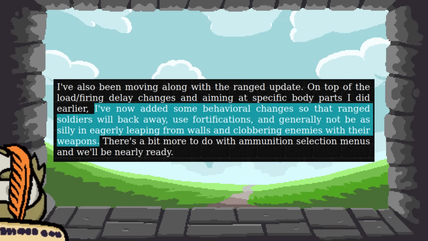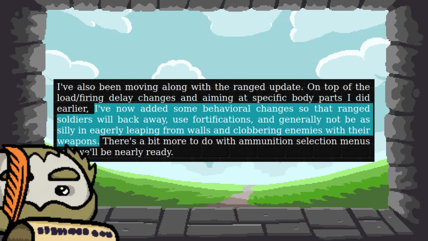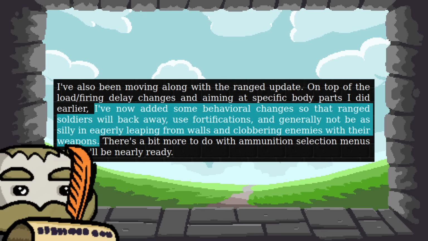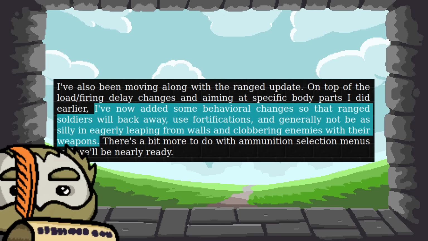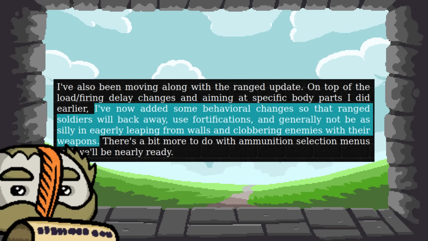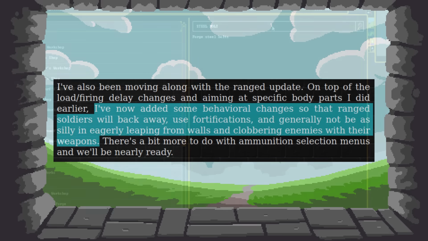The behavioral changes that Tarn mentions in this second part here is likely what most people are referring to when they talk about wanting the ranged combat to be changed or updated. From my perspective, this is largely a player understanding issue and less of a gameplay issue. However, that doesn't mean that there aren't changes that could be made to make the system both make more sense logically and also more playable.